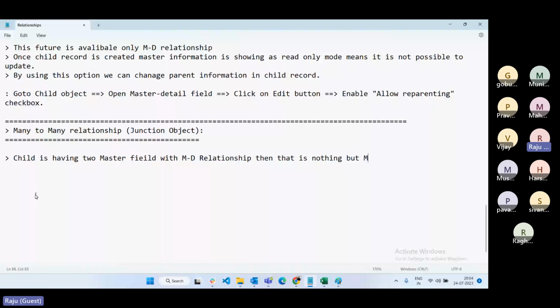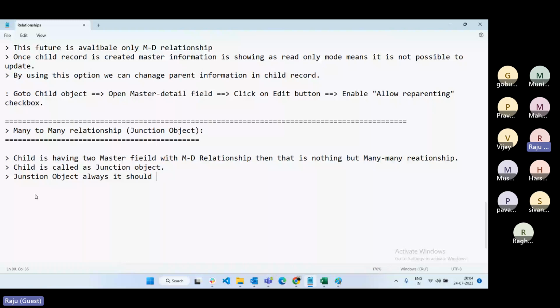And the child is called a junction object. Some people call it many to many relationship, some people call it junction object. So a junction object always should be a custom object.